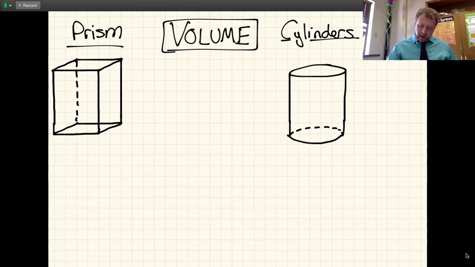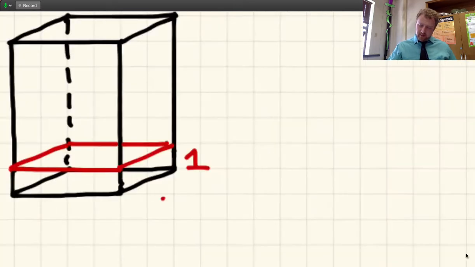So here we go. Let's imagine for a moment that on our prism we had one layer. Okay, that was one tall. I'm going to zoom in on this a little bit so it's easier to see. So I had one layer. You don't have to draw this. I wanted you to practice drawing the original figures. You still had to draw the originals. You just don't have to draw the layer. If you did, that's fine, then leave it.